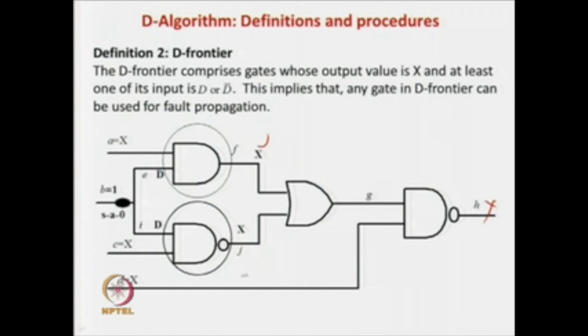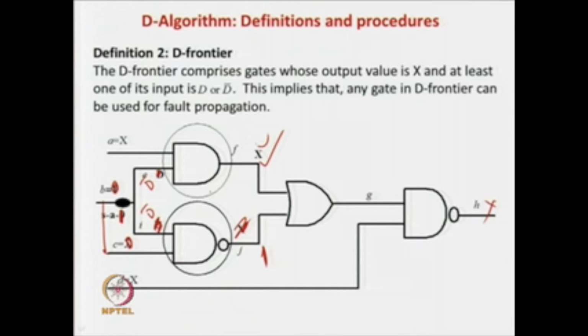Say for some reason these two lines were shorted, and let us consider that this was a stuck-at-1 fault. Then to sensitize this stuck-at-1 fault, you have to apply a 0 over here. The moment you apply a 0, C will be 0, and you will get a 1 over here. But in this case it will not be D, it will be a D prime, and this will be a D prime, because in the normal case it is 0 and in the fault case it is 1. And this case will still be 0, so this is 1 because this is 0.